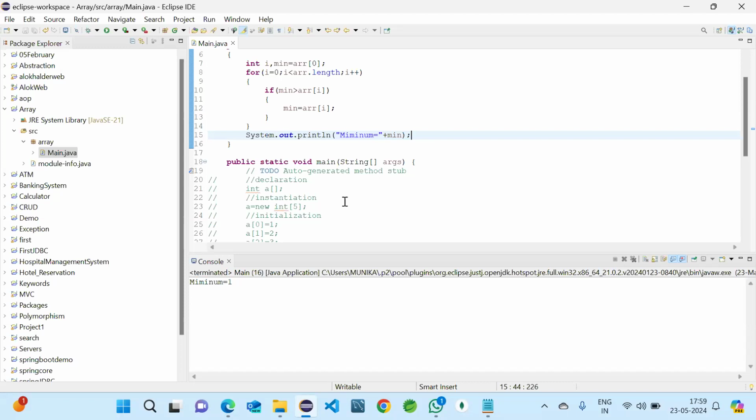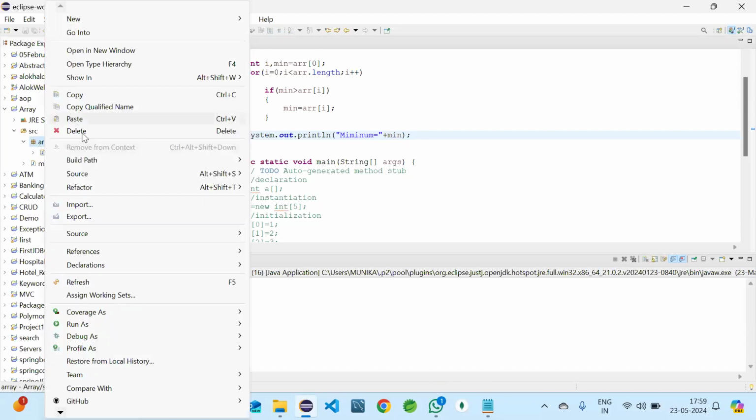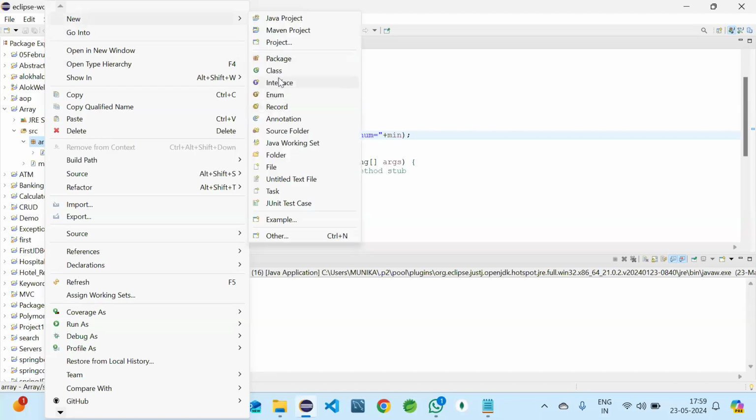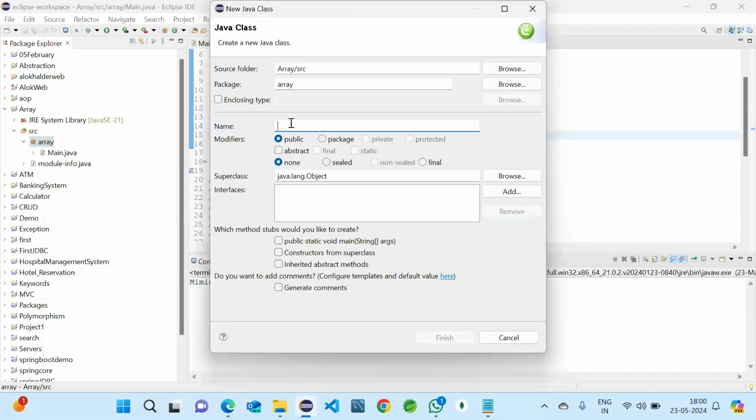Just wait 1 minute. First we'll discuss how a method returns an array. For that I am creating one more class inside arrays so that it will be useful for you when reading. I will do an example.